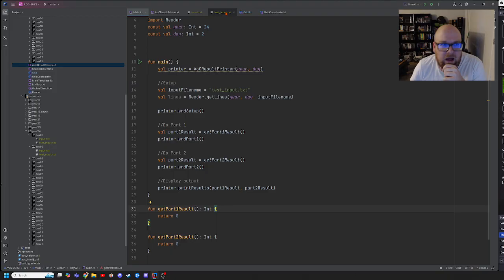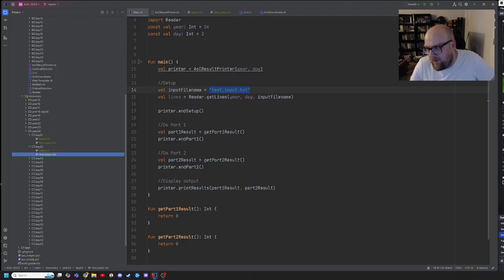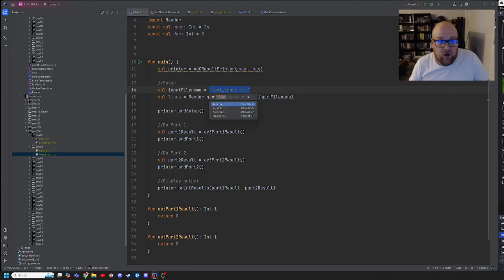Another class that I have is reader, and all reader is doing is opening the file associated. To explain, I put my input files in the resources folder, so that way I don't have to have like input day 1 or input year for day 22. I just have a folder for that, and I put input and test input, because most of the time I'll have one test input file, which is from the program setup, which is what I initially want to run with, and then I'll change that to input to actually run it.